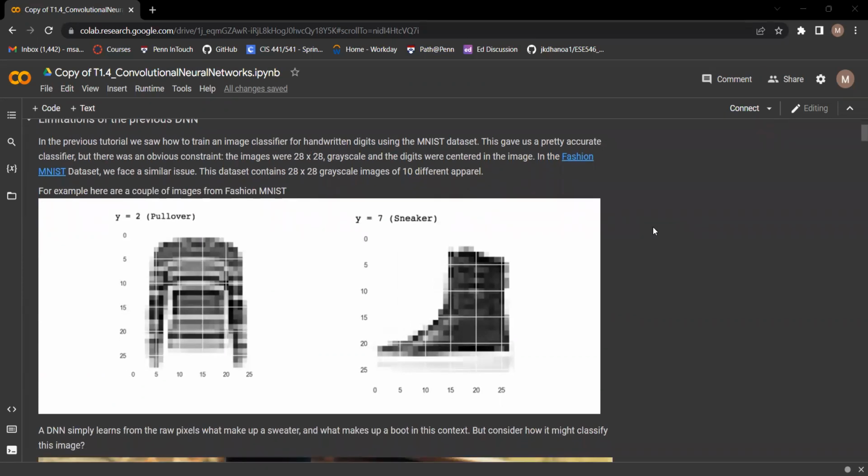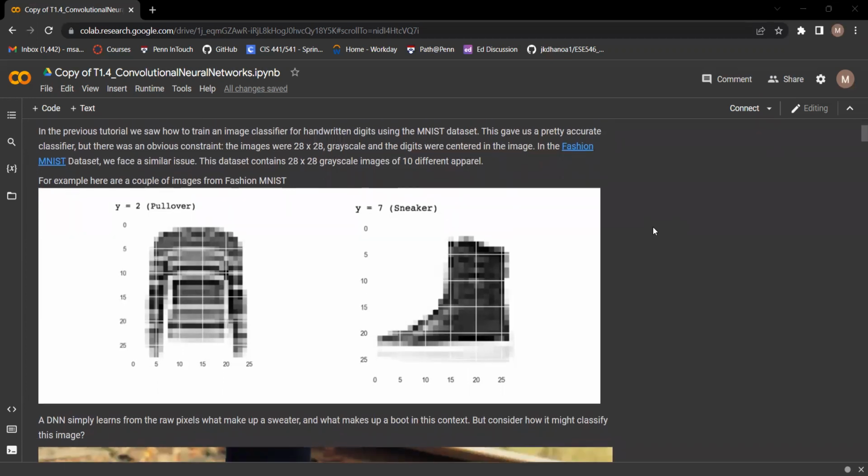How we do this is we flatten the image and feed all the raw pixels into our model. So there is a disadvantage to this approach. One, the larger the size of the image, the larger the model size, which is not ideal. And also, neural networks that learn based on these raw pixels don't usually generalize well.